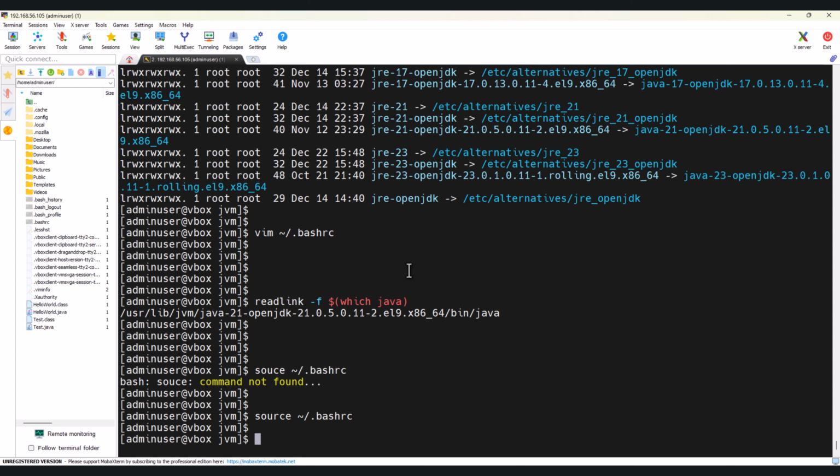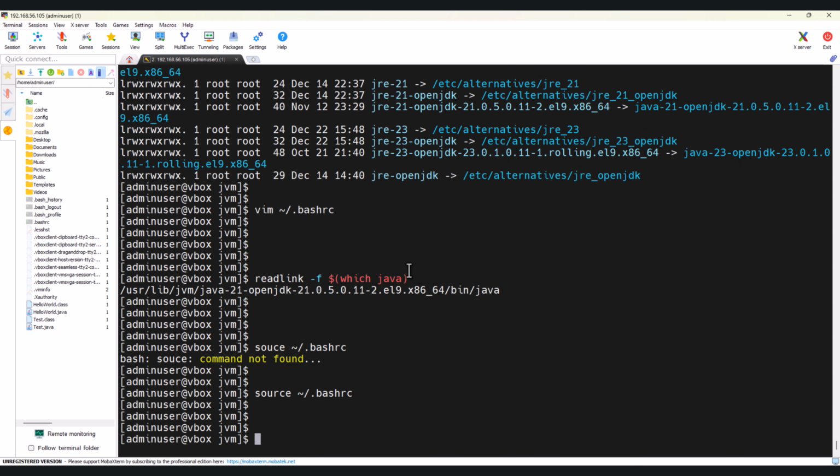To ensure Java is accessible system-wide, set the Java home path, which we have done in .bashrc. Set the JAVA_HOME environment variable in the .bashrc file, add the path to OpenJDK 23, and update the PATH variable. Then run the source .bashrc command, which instructs the current bash session to read and execute the updated content of the .bashrc file. To ensure the changes, you can check JAVA_HOME and PATH immediately, reflecting in the same terminal session.